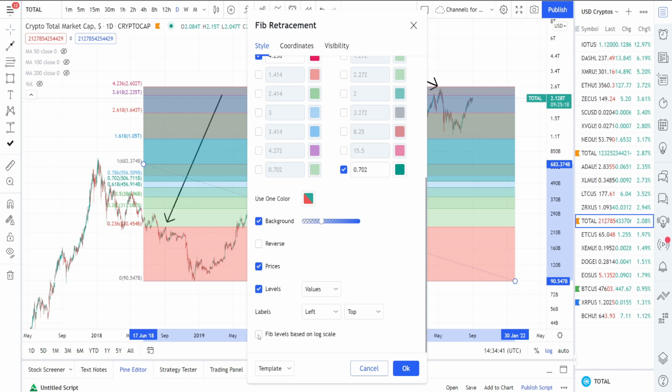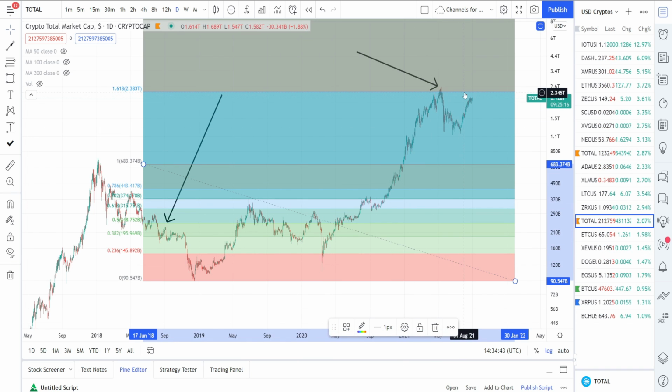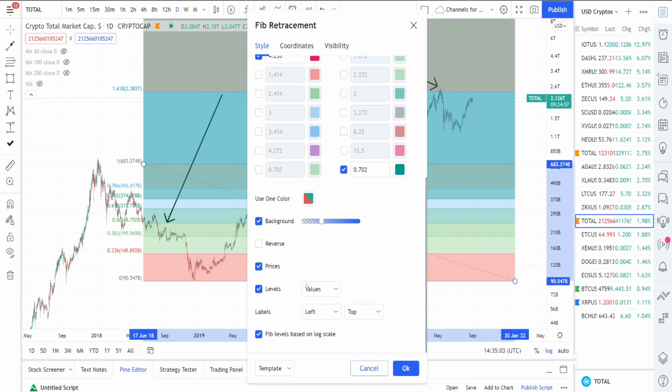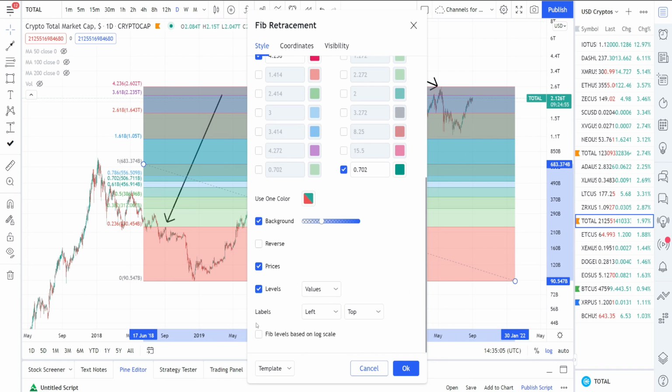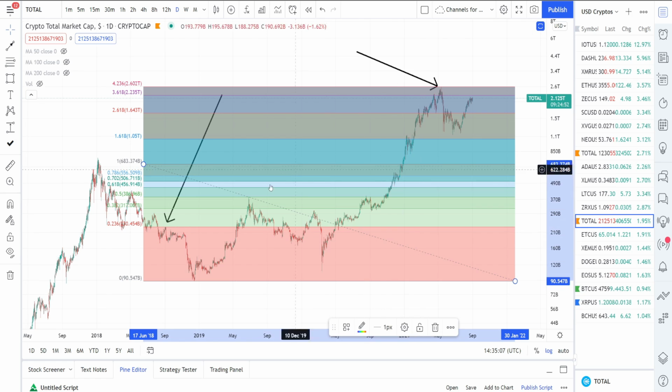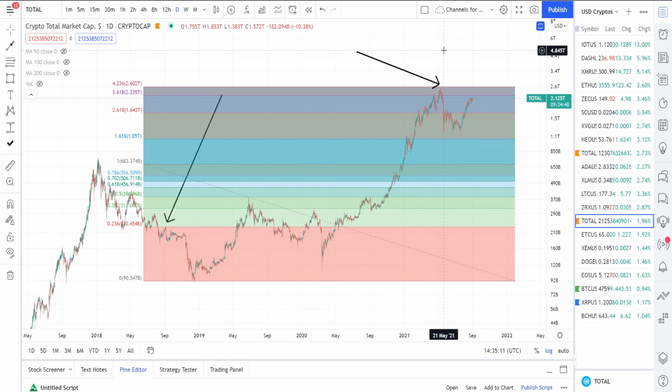Fib levels based on log scale. What occurs here? I don't know. What do we want to call that? I don't know. We clearly get beyond the fibs. We pull back into a level that doesn't seem to have any significance in here. And we're just kind of bouncing around in no man's land in here. If we take it off and head back to fibs based on log scale and take that off there and go back to standard fibs, what do we see? We see the most unbelievable pinpoint nail.